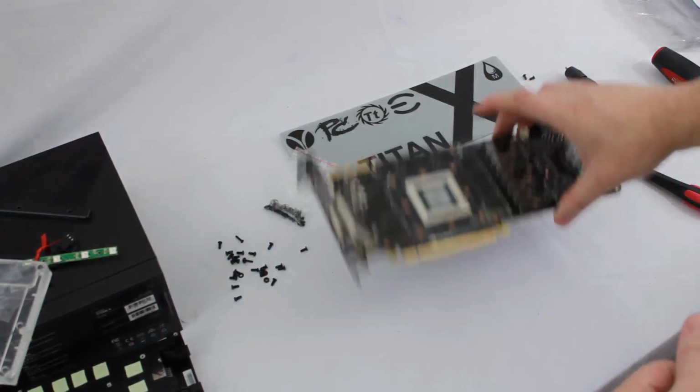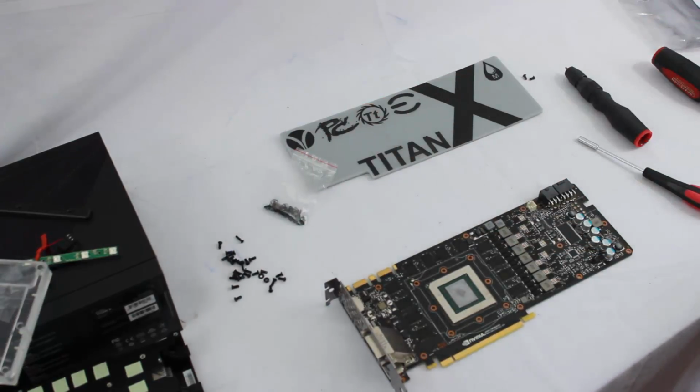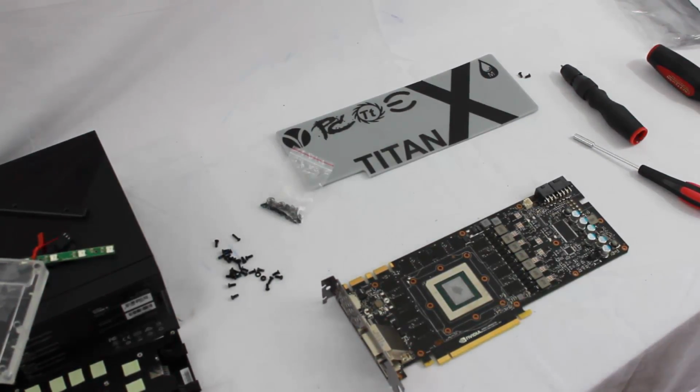So now let's walk into the next step, which is how we're going to clean this card. And let me go grab the tools to do that, and we'll be right back. Alright, so cleaning the graphics card, cleaning the thermal interface material really on any surface, an air cooler, water cooler, whatever it might be, CPU block, it's not limited to GPUs.